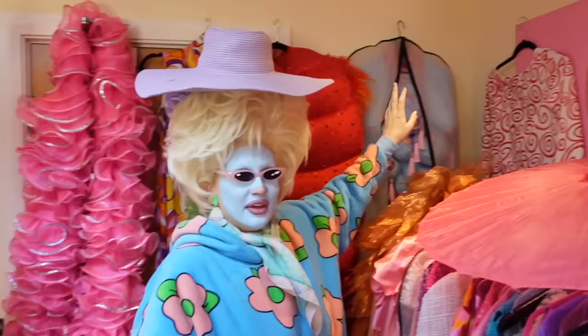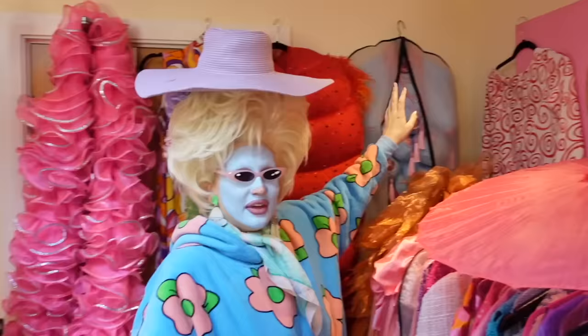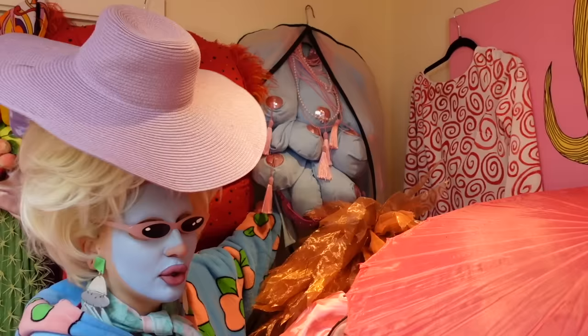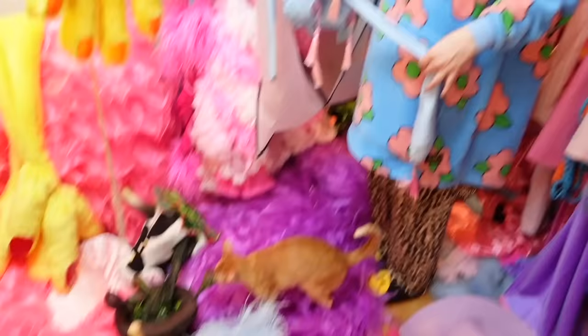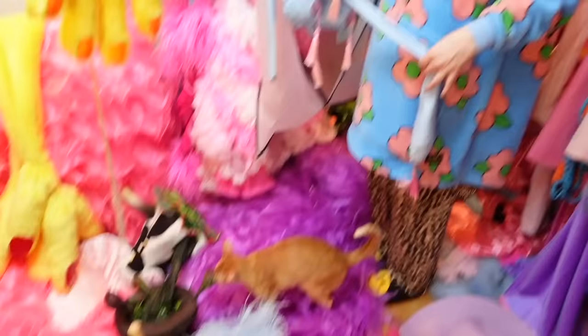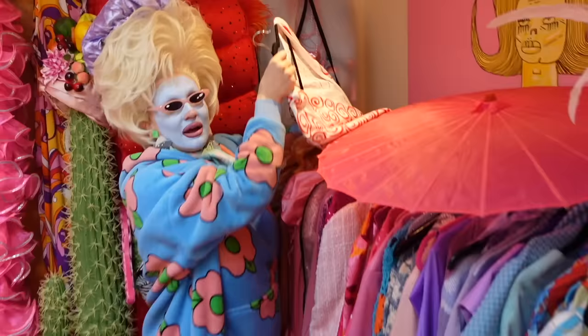This one is my beautiful burlesque booby costume - it is a skin suit that has ten breasts on it and it even has a long booby that swings. I usually wear this one for Halloween when I do a lovely burlesque alien burlesque. It's very stunning and it even has a booby on the back.